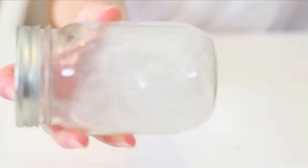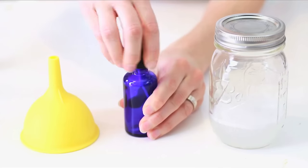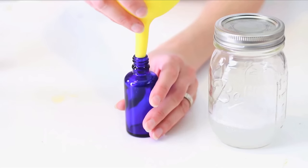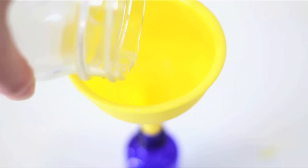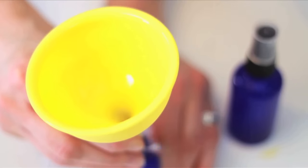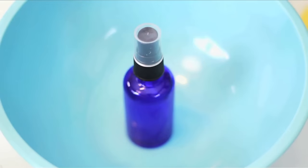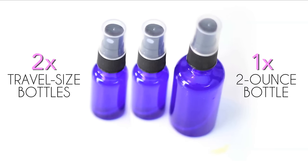Secure the lid and shake to blend the ingredients completely. Take your glass spray bottle and remove the top. Add your funnel to it, making sure it's tucked inside the bottle. Pour your mixture in until full, leaving a tiny space — or spill it all over everything like I did. Amendment: place your spray bottle in a large bowl before you pour, in case you spill. This recipe makes enough to fill two two-ounce bottles, or one two-ounce bottle and two travel-sized spritz bottles.